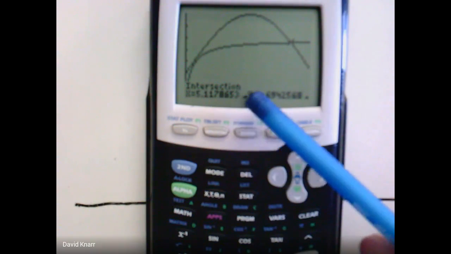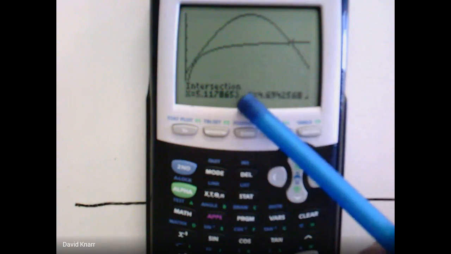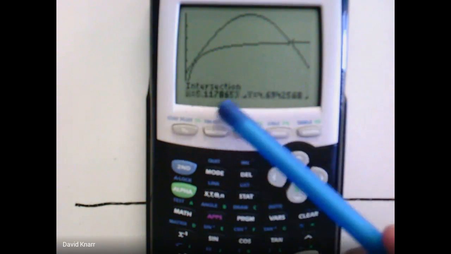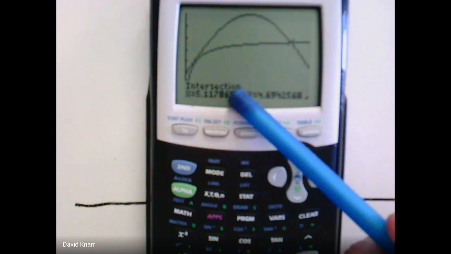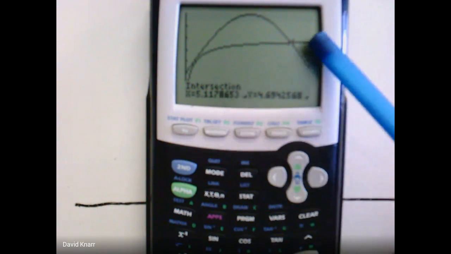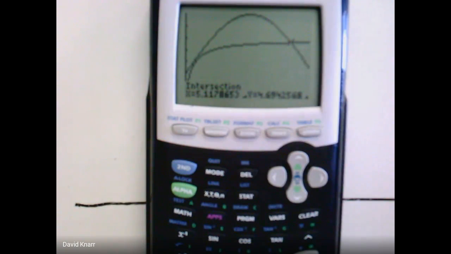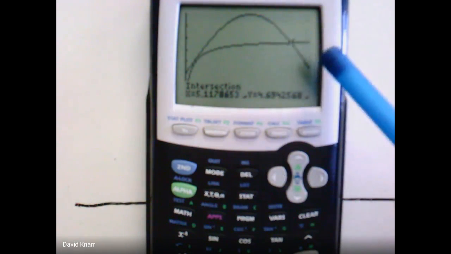And the intersection point for x is 5.1178653. That's the number we need because x right now is our x is their t. Okay, so that's the number we need. We need the whole number, the entire number, and you'll have to do the rest of letter D with that entire number. Okay, that's how you find the intersection point in the calculator. All right, that's how you use the calculator to do some of the commands.